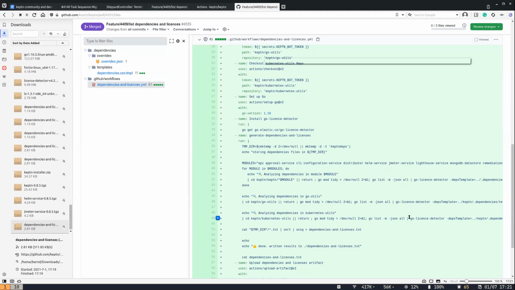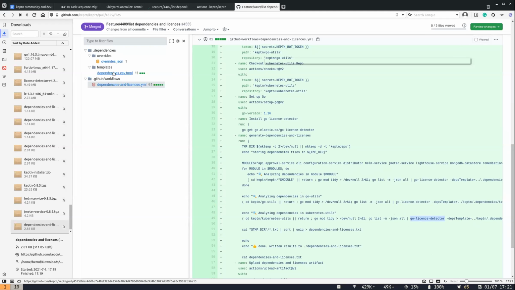Go license detector, which is a tool created by Elastic, I think. This one performed quite well and gave me just the dependencies and licenses for a Go module. What's nice here is that you can provide a template.